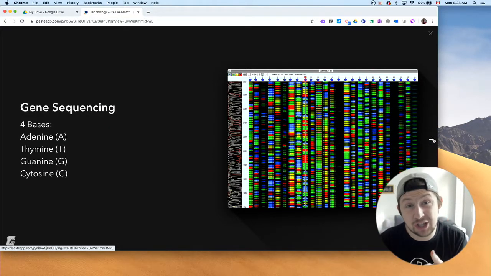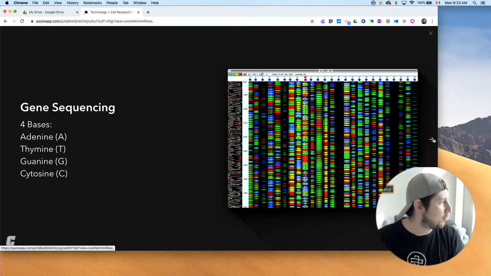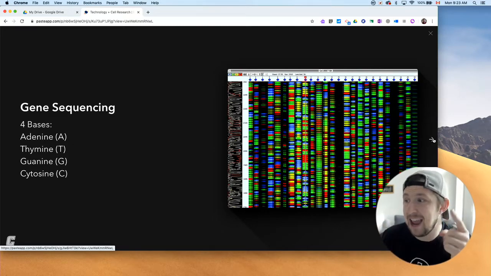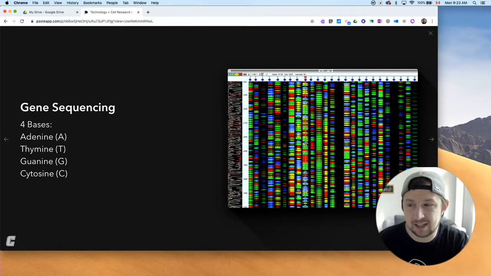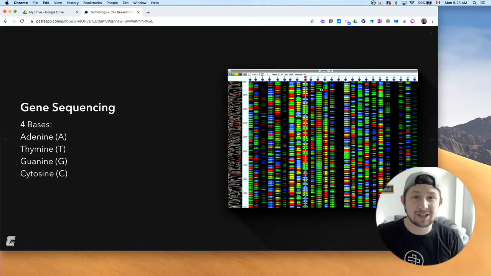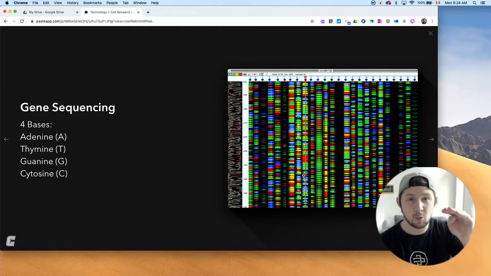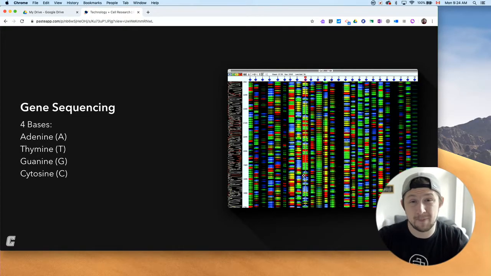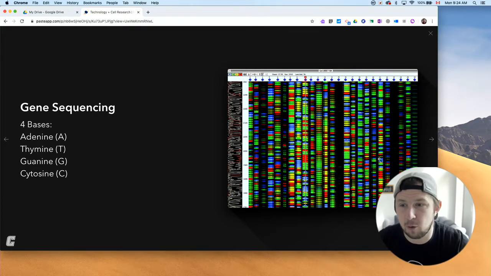The first one is gene sequencing. Now, our human genome, all the DNA that makes up who we are, DNA is composed of 4 bases: A, T, G, and C. And in these combinations, we create all these long lists of these specific sequences. And these sequences tell us who we are and give cells information on what they're supposed to do. And so they set out to sequence the genes to understand what is the order for all of them and what does it all mean. So one of the things you can research is, why is this such a big deal? And you'll see those questions in there. So gene sequencing, step number one.